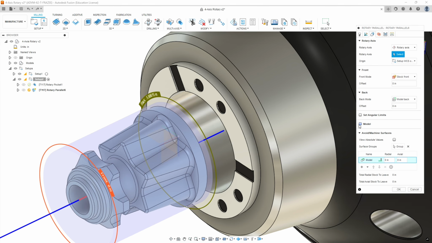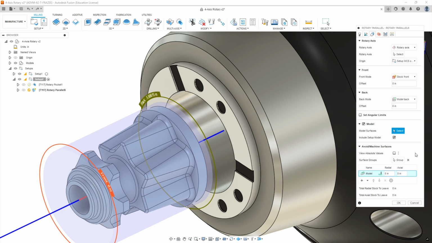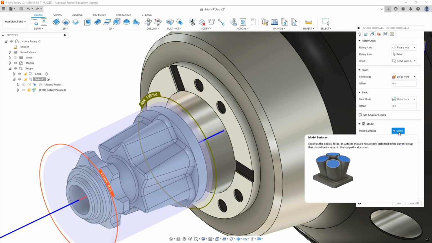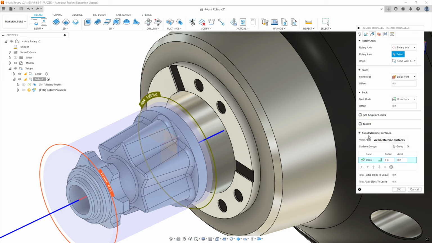And then you can include the model if you like. That's for features that might not be identified automatically by the setup. You can set areas to avoid and put limitations on that.